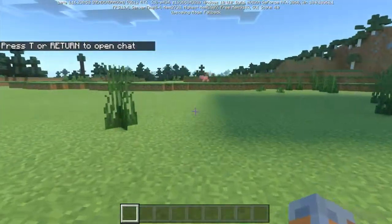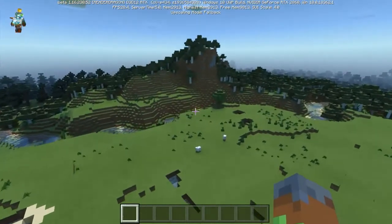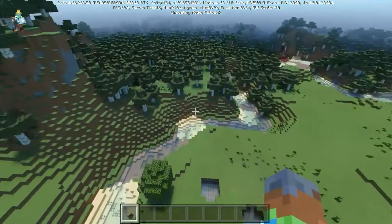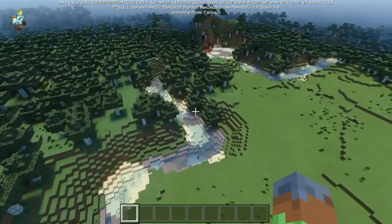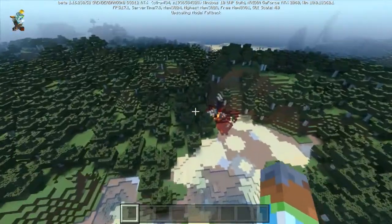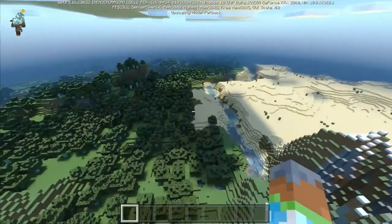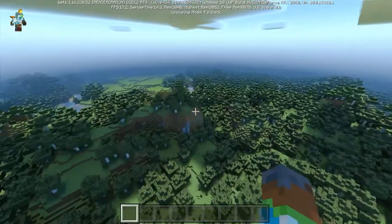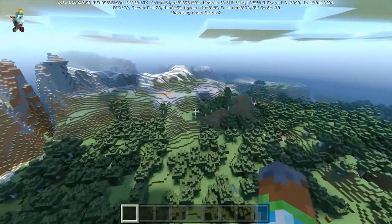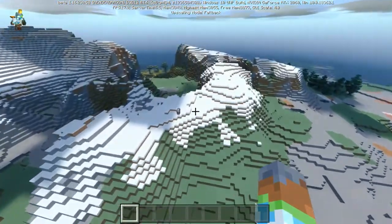Just a normal Minecraft day. I want to see if... I want to see if... Okay, first — wait, is that a mountain? No, it's not a new one anyway. So let's first look for a mountain and see how great it looks in RTX. This is, like, so cool.